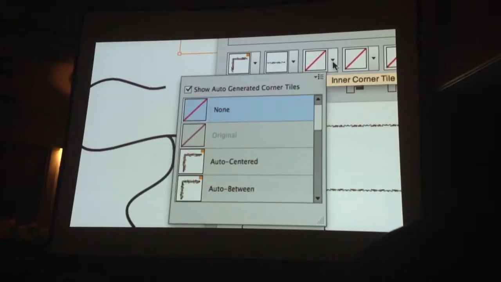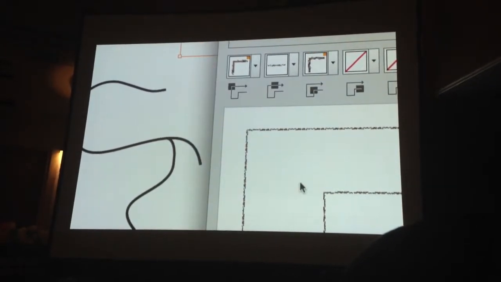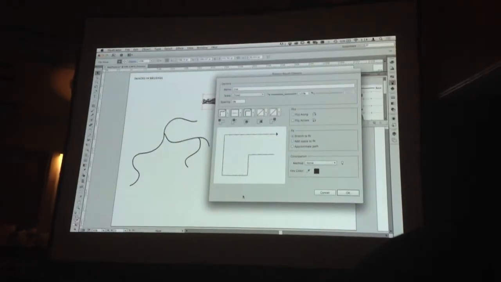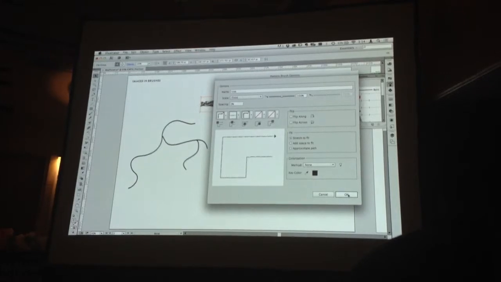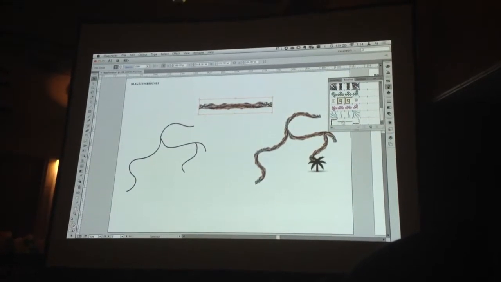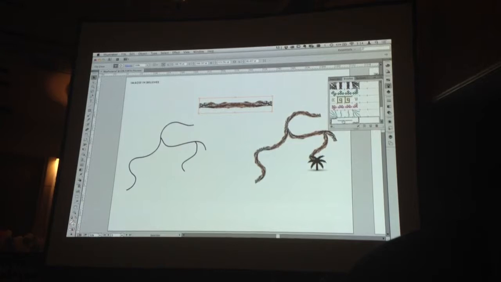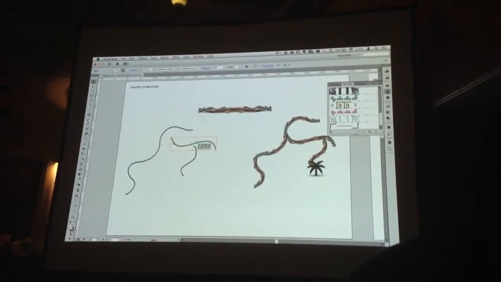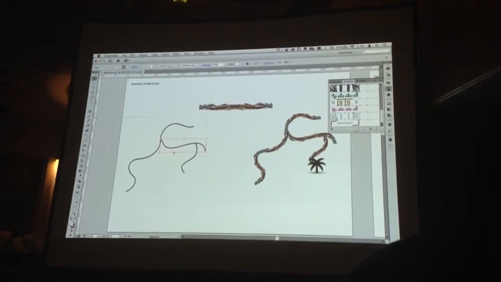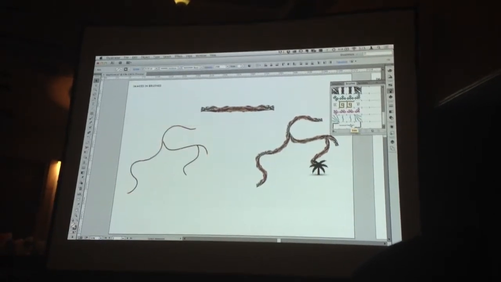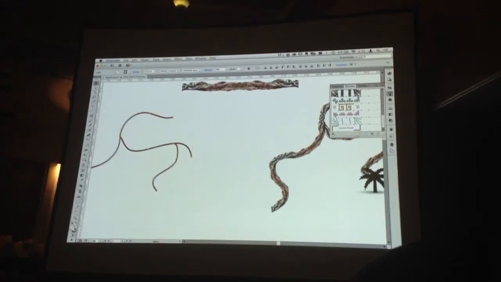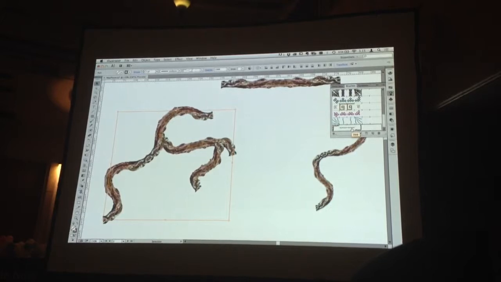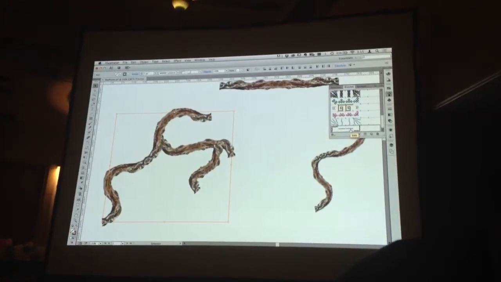What about the inside corners? Yep, you do all the hard work for me, Illustrator. I'll just take the glory. So now that I've got that, I click OK, and I now have this brush here in Illustrator. So now I've got some lines. These are just lines. I'm going to select them, and with one, let me zoom in so you can see it, and with one click, Illustrator is going to draw that photograph along those lines.